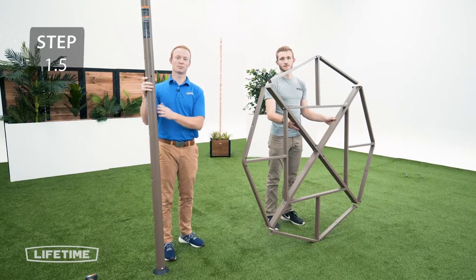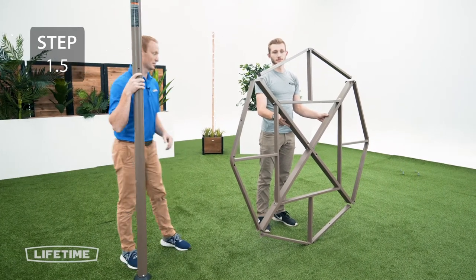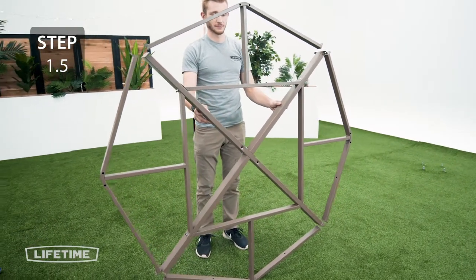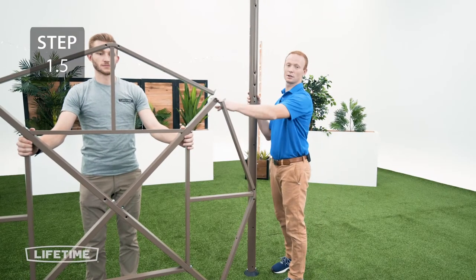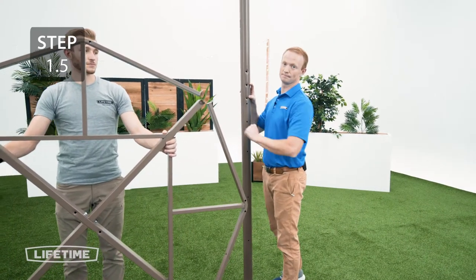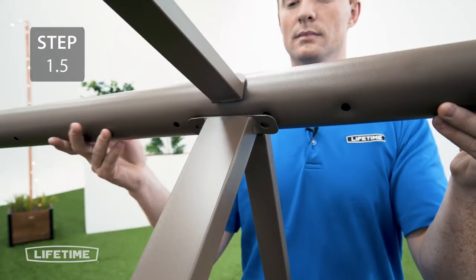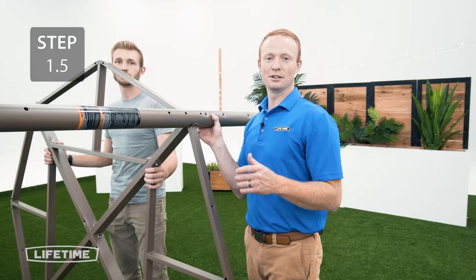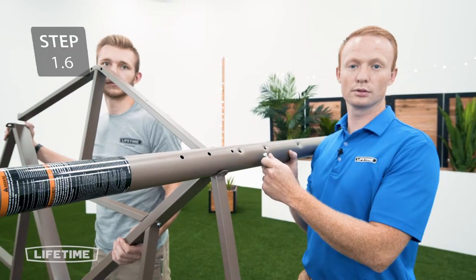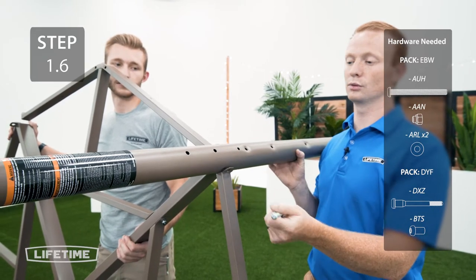In preparation to attach the pole from the previous step to the deck support assembly, make sure it's oriented like this. Now we're going to attach the pole to this location here, making sure these two holes line up with these holes in the bracket. You know you have this positioned right when the warning sticker is facing out. Now attach the pole to the deck support assembly. The threaded bolt will go through the bottom hole and the shoulder bolt will go through the top hole.